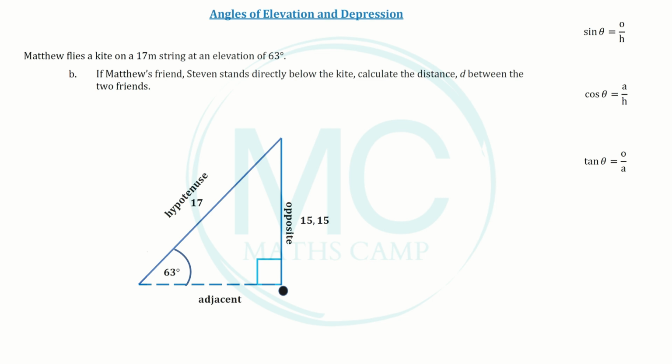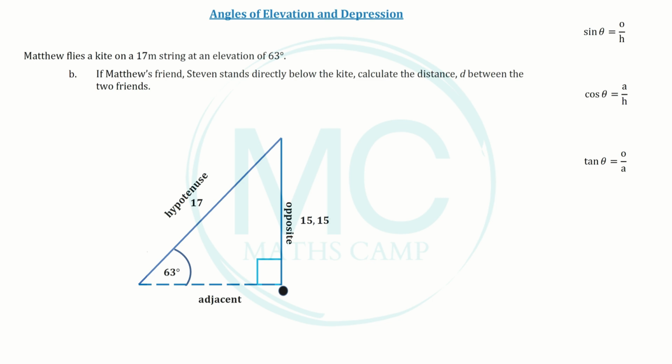Now we have an angle and two sides, so we can use trigonometry or Pythagoras to find the length of the unknown side. But remember, the simplest method is always easiest. So in this case, we're going to use trigonometry. The hypotenuse is 17 meters long and our other side is 15,5 meters. Let's use the hypotenuse because it has a simpler value.